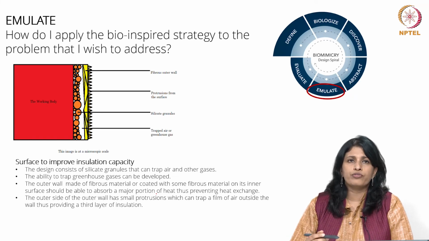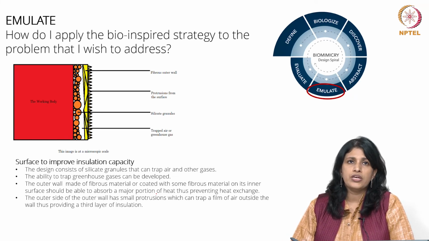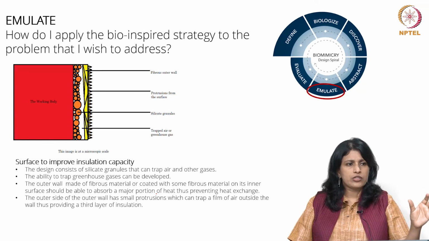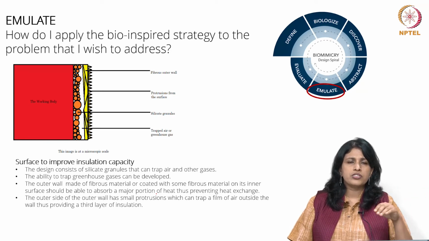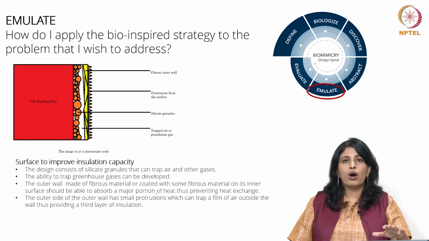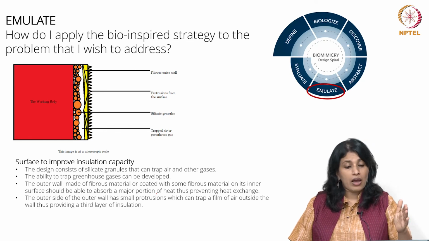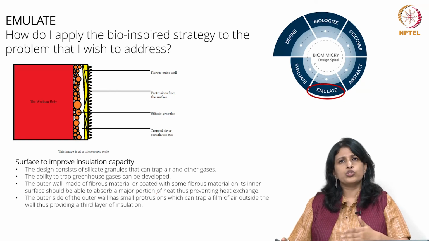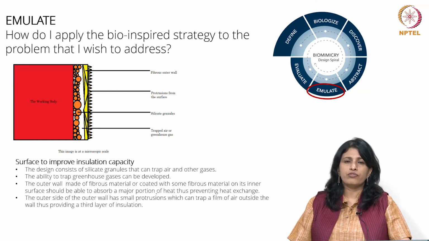And based on all of this, we come to the next step, which is the emulate step. The emulate step is, I have a set of design strategies now. Remember, these design strategies are not about a specific organism. I'm not interested in the organism right now. All I'm interested in is, I've got a bunch of strategies of functions that are being performed in a certain way. How do I apply them in order to solve the problem that I defined in the first step?